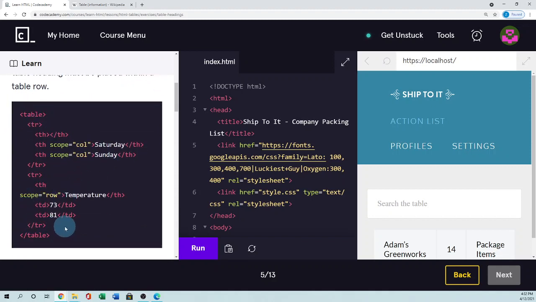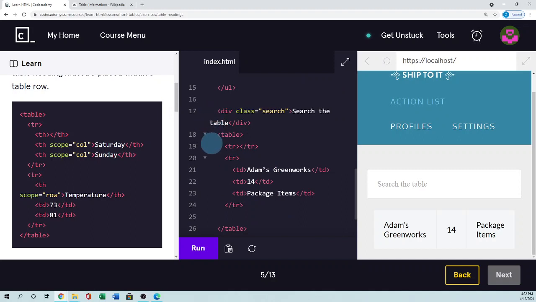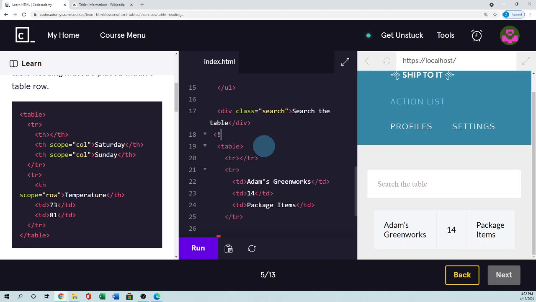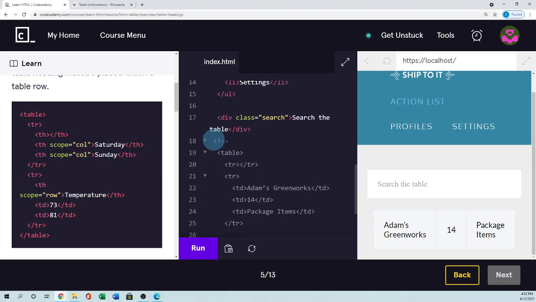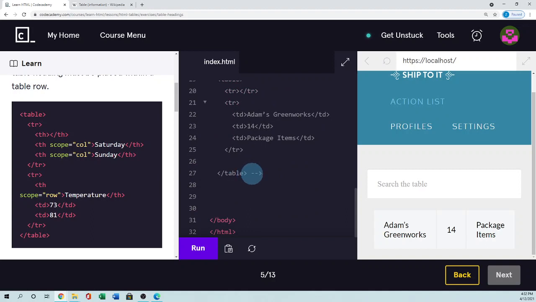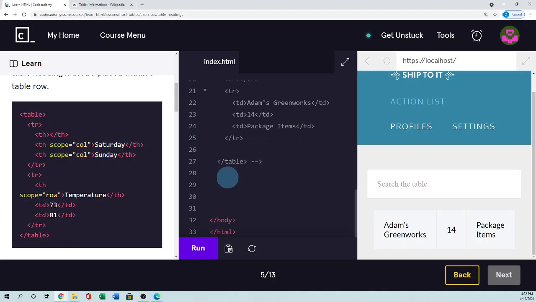Here is an example. Before we read that example, it will be easier to see how it looks. So let me comment out this table. As you know, in HTML we comment out by using an angle bracket, exclamation, minus minus, and at the end, minus minus. So now I'll copy the example table. You can examine how the table works.